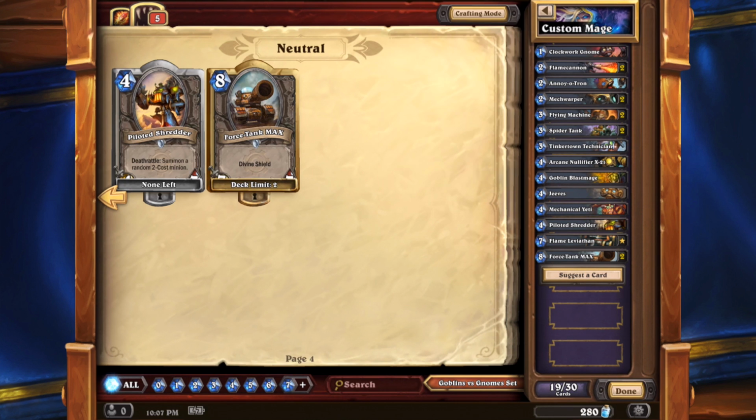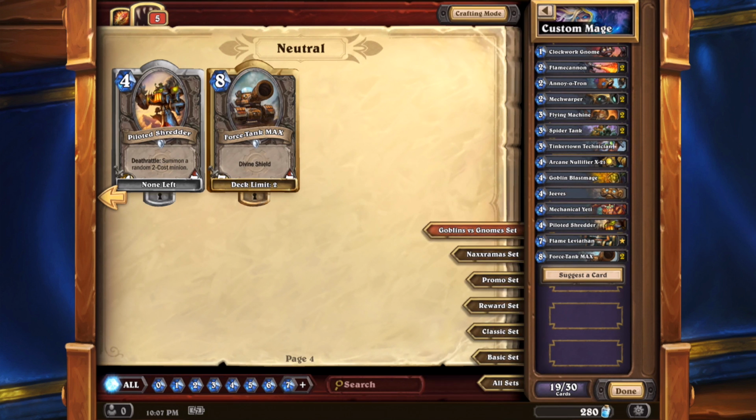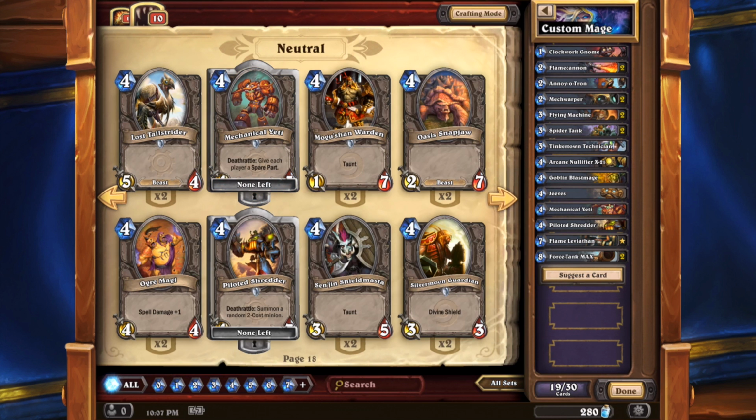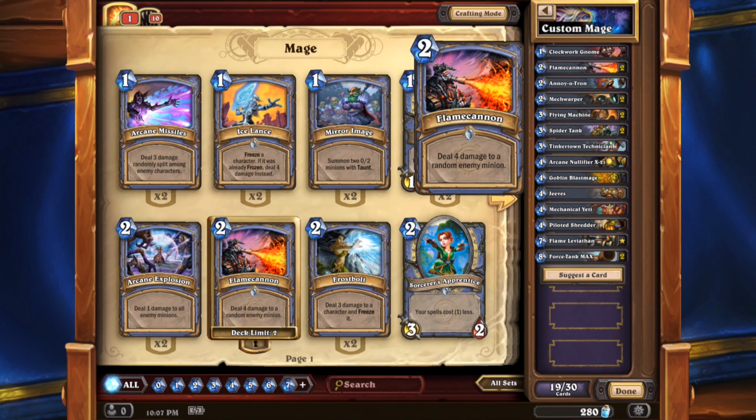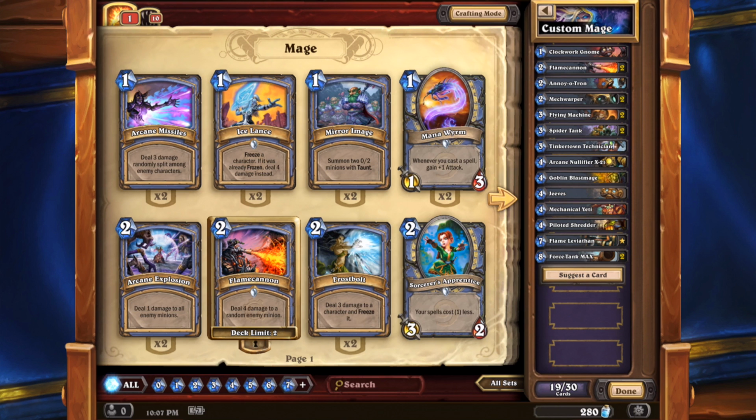So we need some just general low-level stuff. And I think if I go back to my, let's go back to Mage, because there's a couple things that I'd like to add here. First of all, Flame Cannon. What's this guy do again? That's just a straight-up spell. The Mech Warper is summoning mechs, that's fine.